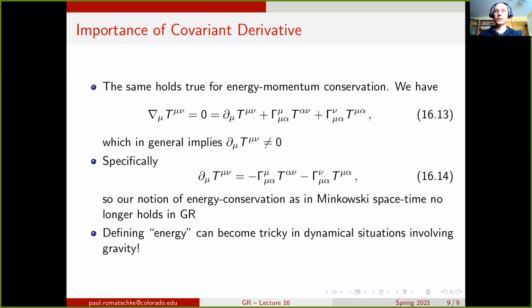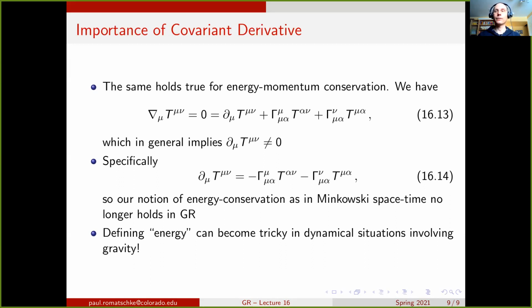In static situations, so static spacetimes where the manifold is curved but doesn't change, you can still make sense out of energy through basically the same conservation law here, but it becomes very tricky once you are in a dynamical situation where the space-time changes as a function of time, because then defining energy can become very tricky. Simply put, it will be impossible to define energy and energy conservation in general dynamical situations such as cosmology and stuff like that.